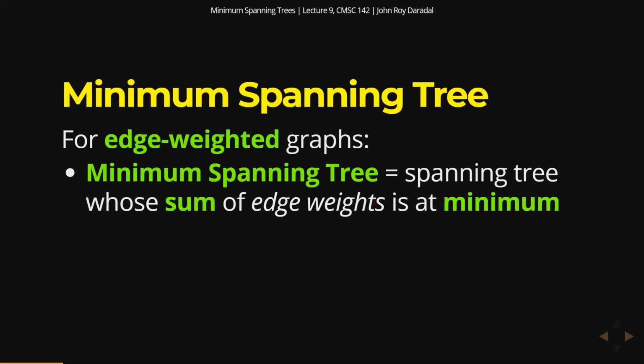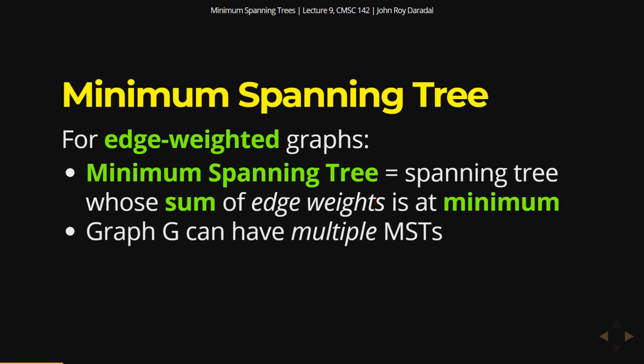So you just get the total of the edge weights and you try to minimize that. And the spanning tree with the minimum sum or the minimum value would be your minimum spanning tree. Okay, so we are interested in getting the minimum cost because just like in our example of road repairs, a big cost in that edge is probably not what you want. Okay, you would want the lowest cost as possible.